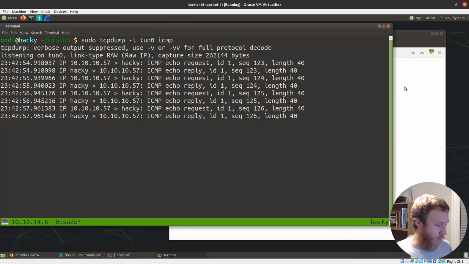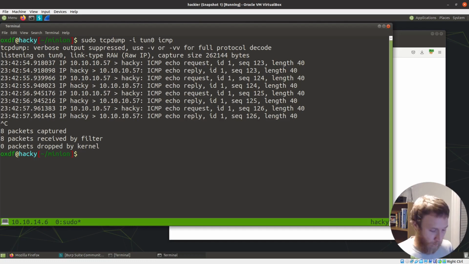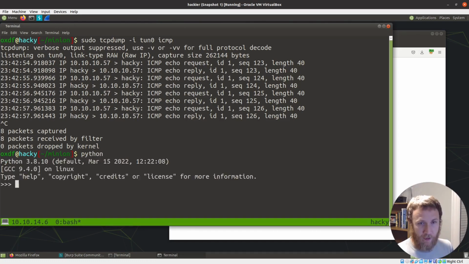And so the goal for today, as I talked about in the intro, is we're going to figure out how to get data out in ICMP. First thing we're going to do, we're going to go into Python and we're going to use Scapy. So from scapy.all import star. In general, import star is not the greatest. You want to probably try to avoid it, but for Scapy, that's just how you're supposed to do it. So we're going to go with it.